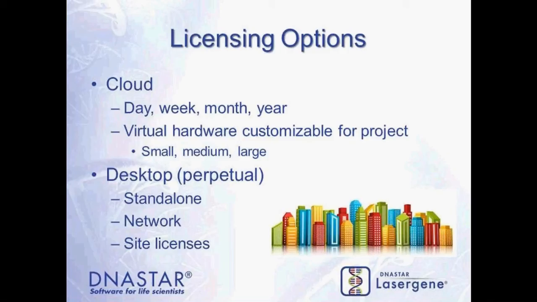When working with desktop software, we tend to offer perpetual licenses with annual support renewal plans. These licenses have three different options. First, our LaserGene software is available as a standalone license for Windows or Mac, best for only one user installing on a single computer. Second, we have a network license option, which allows you to install the software on as many computers as you wish, then choose the number of licenses to purchase. You have the flexibility to run up to your total number of licenses at any given time, on all Macs, all Windows, or a combination of both platforms. One desktop computer functions as a server for the network, so you don't need a high-end system. Five-user networks are usually a pretty good option for a small lab or department.